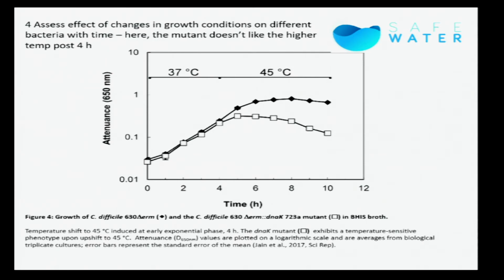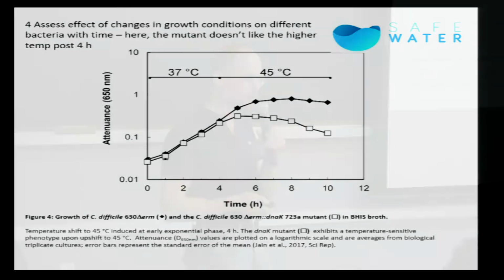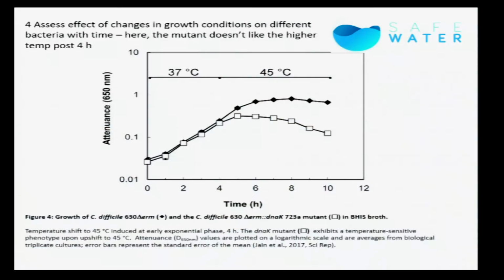We can also do other things with the straight bacterial growth, bugs in jars. We can see here that we have 2 cultures, 2 different types of organism. We started off growing them at 37 degrees up to about 4 hours, and then we increased the temperature to 45 degrees. So you can see that the wild type continued to grow, whereas this DNA-K mutant, which lacks a key heat stress chaperone, it didn't like these conditions one little bit. The growth very quickly faltered, and in fact we see a bit of cell death there as well.